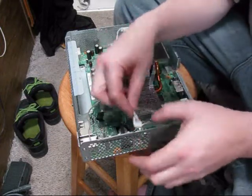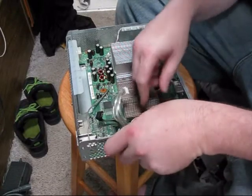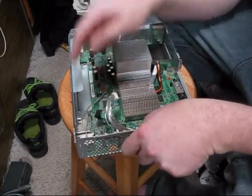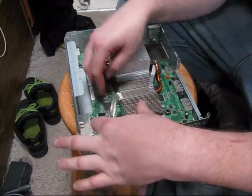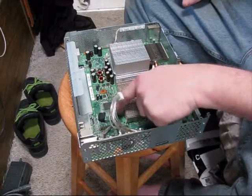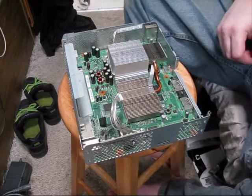You can only technically put these in one way. The connectors are great that way — I used to deal with them a lot. I just tuck these down so that they don't touch the heat sink, and you can put them underneath the SATA cable. I'm going to bring this over here, just to make it nice so it's not touching anything that will get hot and melt. I believe the RAM chips get warm. Then we'll put in the fan.